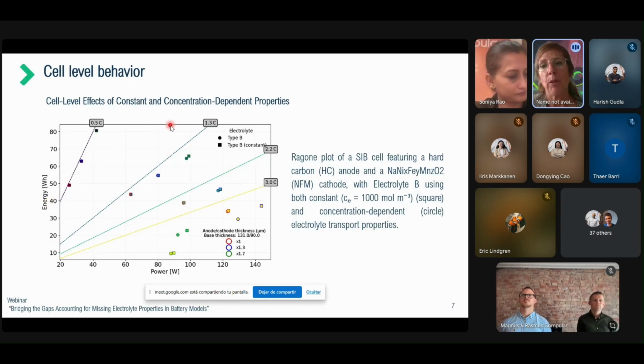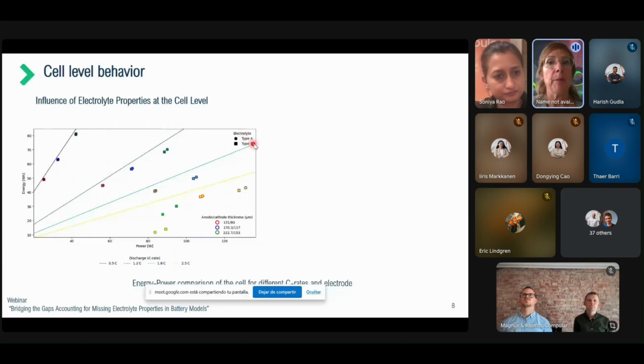And obviously, this modeling can support a lot on that because it's saving time on the experiments. So the next thing we are doing is comparing this type A and type B, which are the 2 electrolytes that were used in this specific study based on our sodium ion technology. That was, as I was mentioning before, validated previously with our own electrodes at CDTEC.